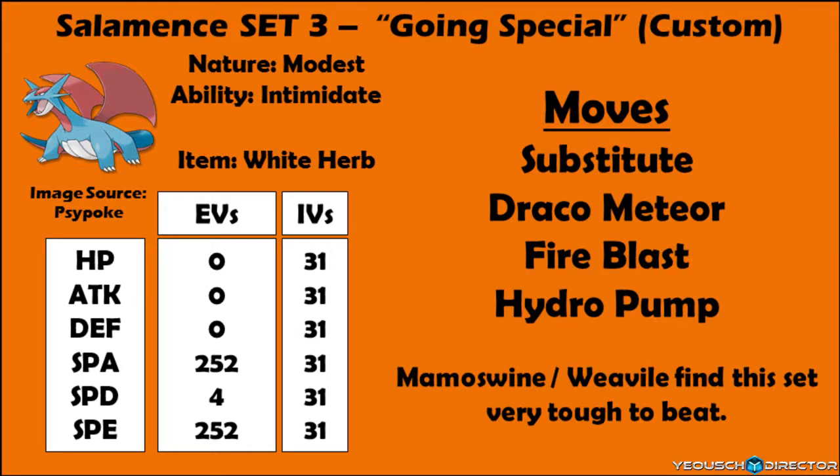The other reason you need to use Hydro Pump on this set is because without it, Heatran, as I have seemingly got a catchphrase for now, Heatran will ruin your day without Hydro Pump, and it will mock you. The reason why this set is what it is: Substitute means that you are going to be effectively immune from anyone that's switching in that's trying to Ice Shard you away. And that is very common as a ploy, especially with Donphan, because Donphan can take physical hits very well, and can obviously run Ice Shard as well.